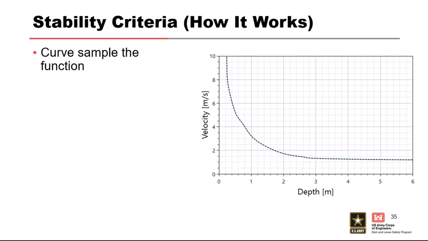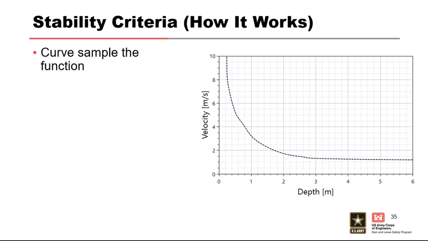It does that for every structure. That's important because when you're looking at tract housing, you would assume they're all built to the same specifications and that water's going to flow through, and if one structure collapses, the next one's going to collapse if it has the same depths and velocities. Not necessarily true. There's natural variability from structure to structure, even when they have the same materials, just in the wood itself and how they attach to the foundation. There are little things that can cause one structure to withstand the flooding and another to have some unforeseen issue that causes it to collapse.